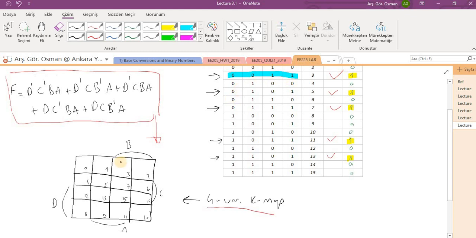Here those values are 3, 5, 7, 11 and 13, and I will group the ones like this.